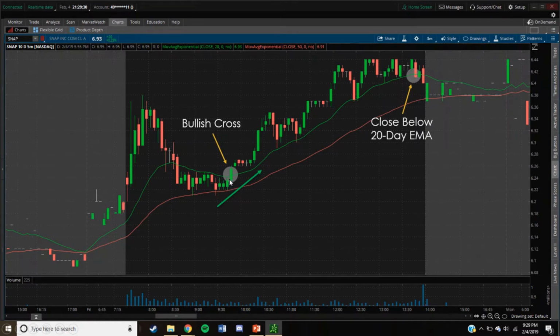All right, so here we're looking at Snapchat on the 5-minute chart. I've highlighted here an example of a moving average trend strategy. As soon as the price breaks above this EMA, that's an indication of a bullish trend. The price continues to climb and climb, testing the moving average here, and here. And as soon as it crosses back below this moving average, it's followed by a sharp drop in the price.